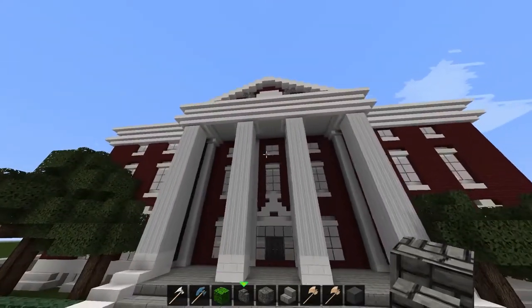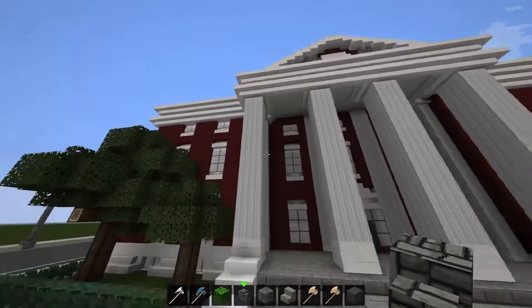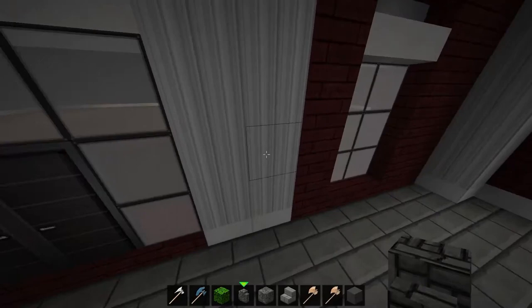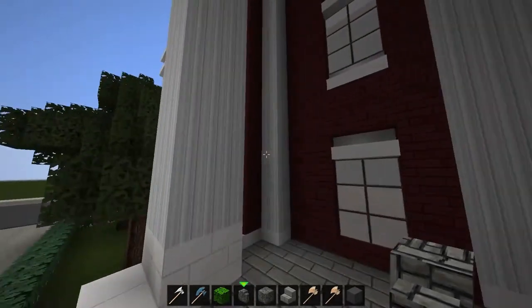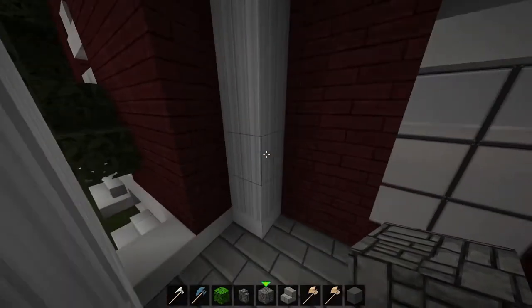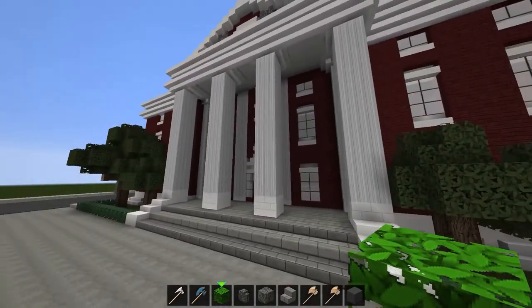The big change that I noticed while watching the movie, and I completely missed this on my floor plans, was that it's not just the four main pillars. The design of the clock tower has half-width pillars right in line behind these, all going all the way up on this far back wall. I took liberties and put one in the corner here just to give it more depth, mostly because I didn't think it would look good butting up straight against that side. So I added those in there, and it gives a little bit more detail.